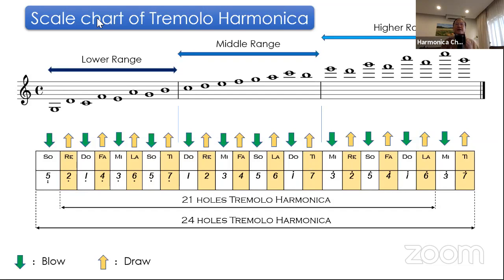Okay, let me play the middle part, Do. Okay, up to so. I don't want you to mix up. You play up to so today. So when you see the word 1, 2, 3, 4, 5, what is it? This is the score, the note. But you cannot say 1, 2, 3, 4, 5, 5, 4, 3, 2, 1. You don't sing like that. But you sing do, re, mi, fa, so. So, fa, mi, re, do. Okay, you sing like that.